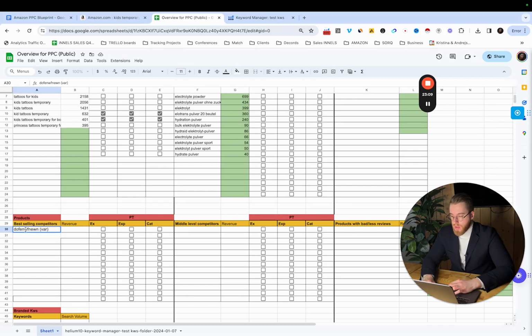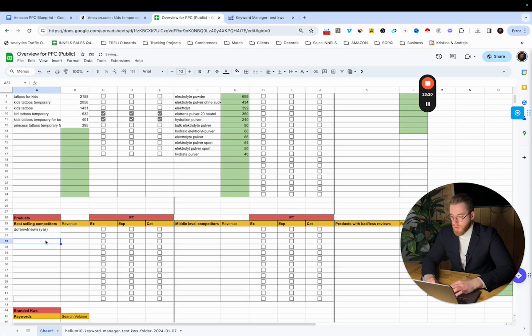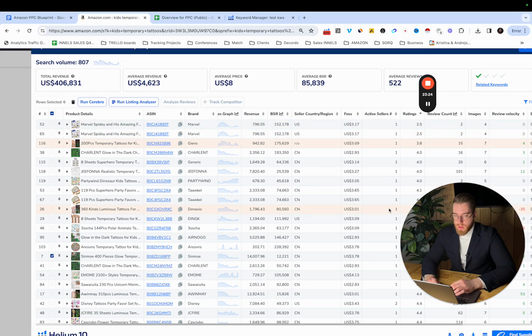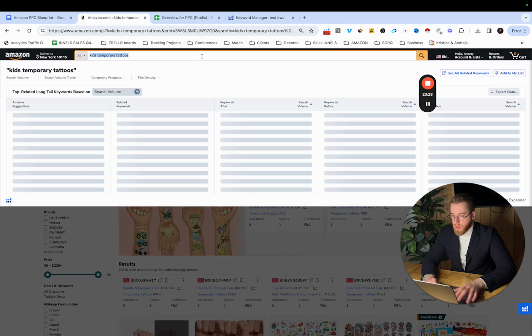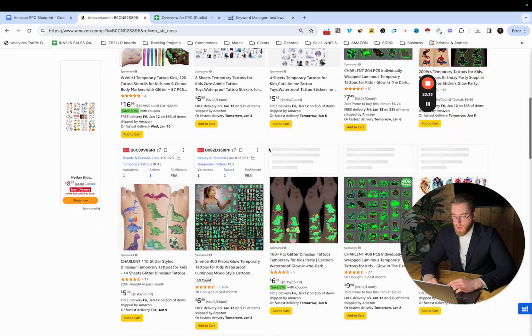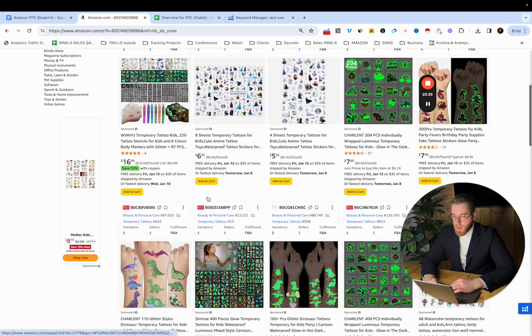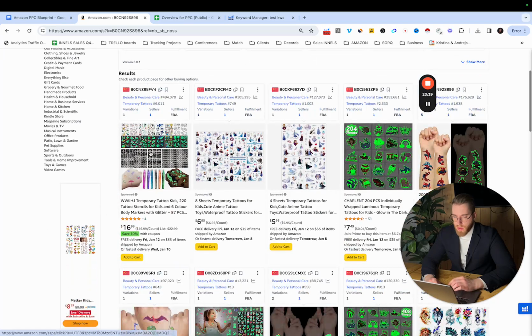You just copy and paste your ASIN number, then you go to Amazon, paste the ASIN number, and it shows the product. Let's say we copy it here, then we can go to Amazon.com, and we can actually find products by just putting the ASIN here. You can also sometimes see some competitors. Yeah, you see it might be a bit challenging to find it. I don't remember how it looks.